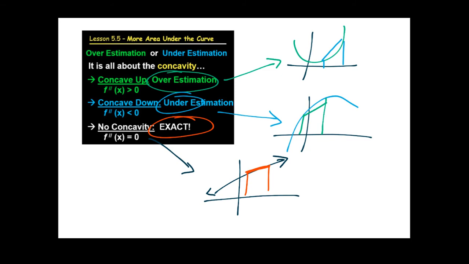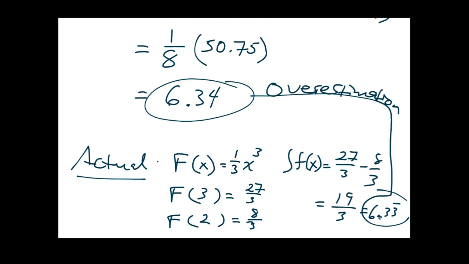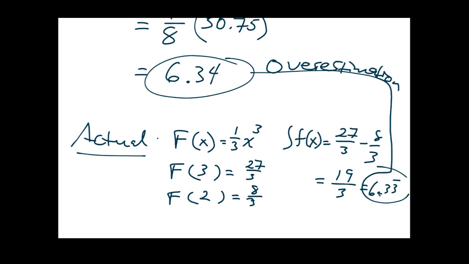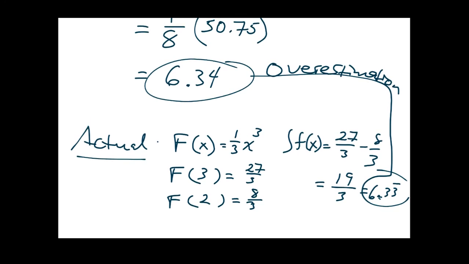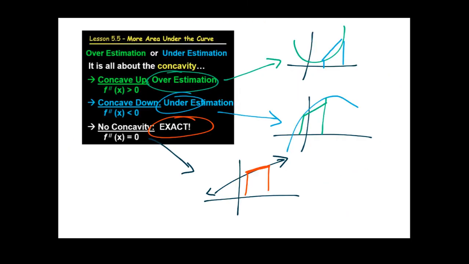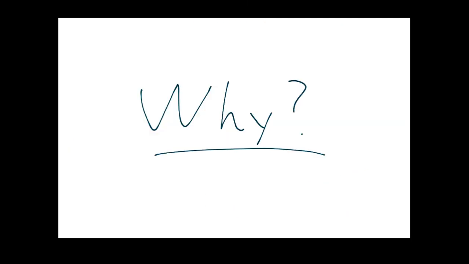Now, the trapezoid rule. It's a great way to estimate. And obviously, we can do that for an equation. But we already know that we can find the actual answer for an equation. That's what we spend a lot of this chapter doing. So why do I really need to estimate? Well, it's more than just because the teacher says so.